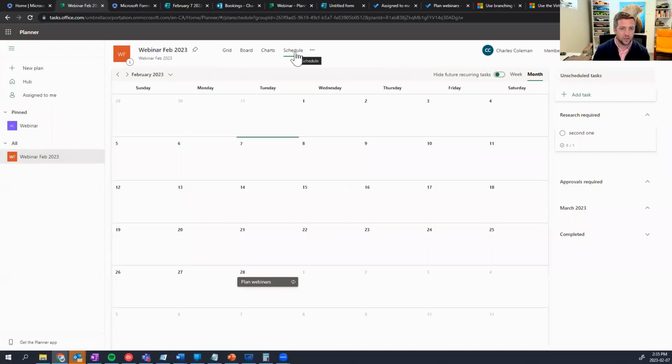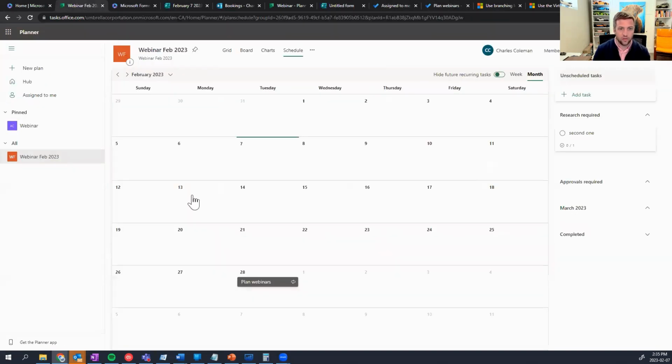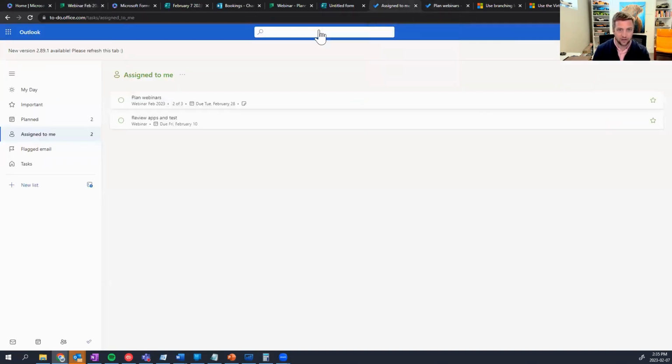And then if you've done a really good job of putting due dates on everything, then it will also go into a calendar view. However, these items are not going to show up on your personal calendar.